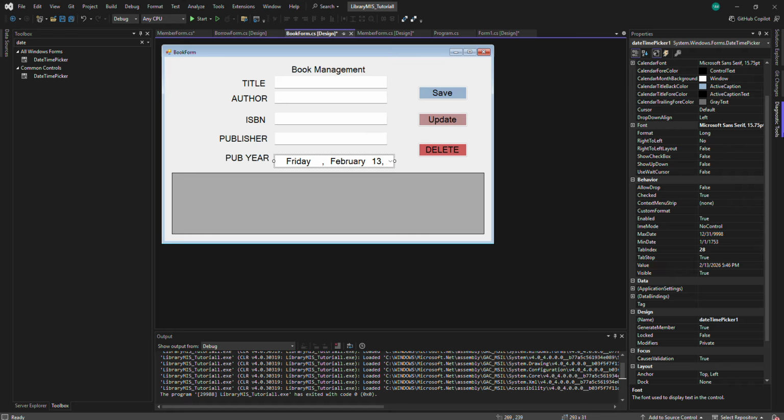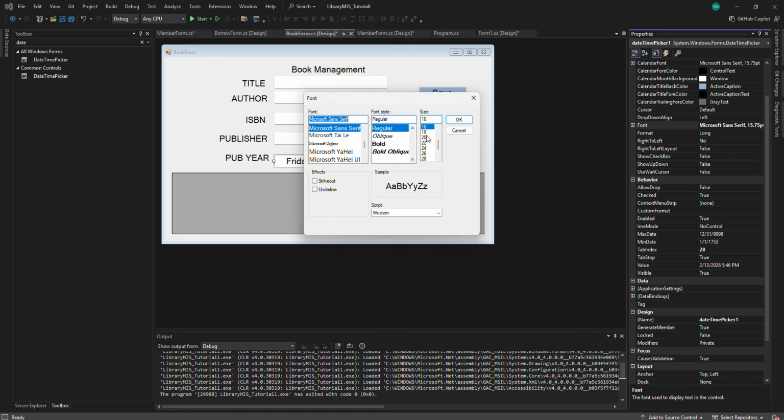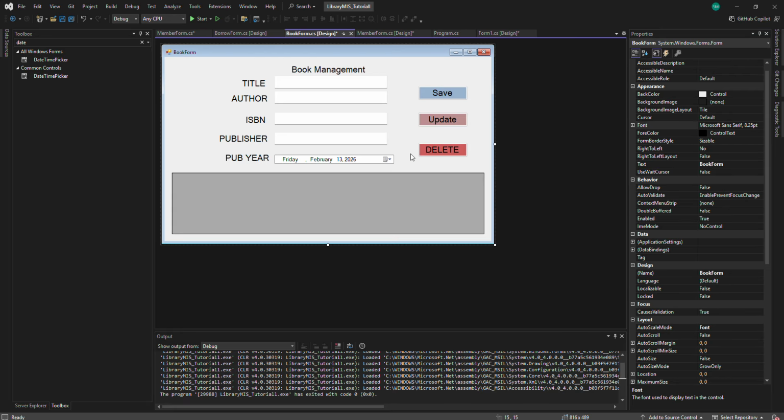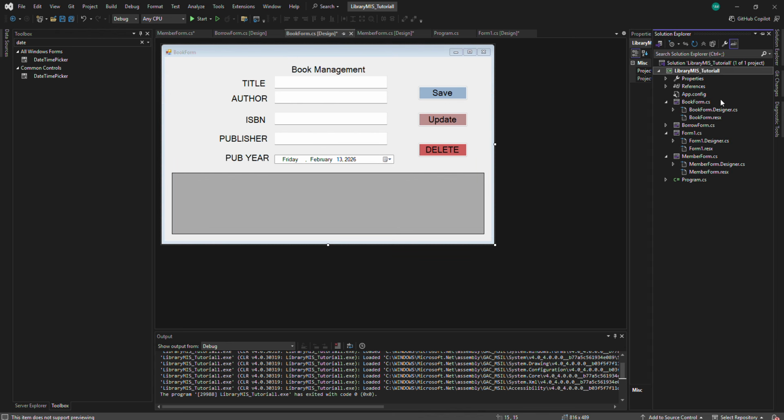Let me reduce it to make it more visible, like 10. Okay. So now it's okay. After designing the forms, let me try to design also the borrow form.